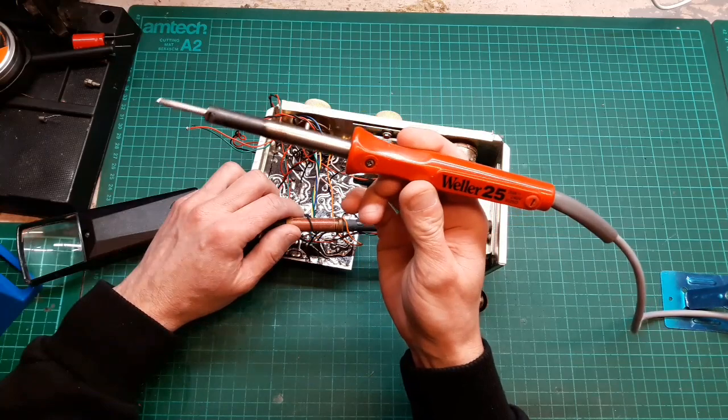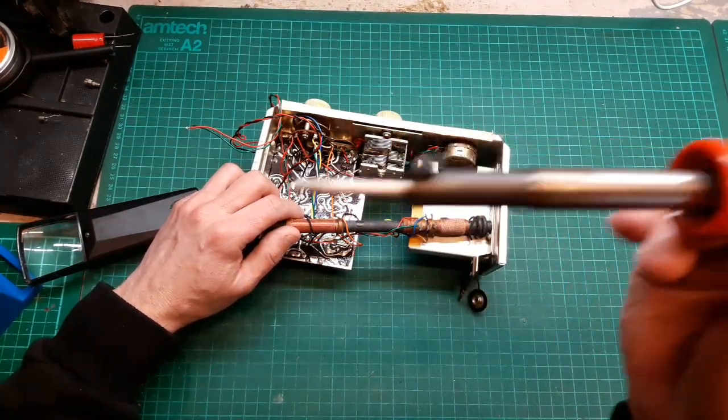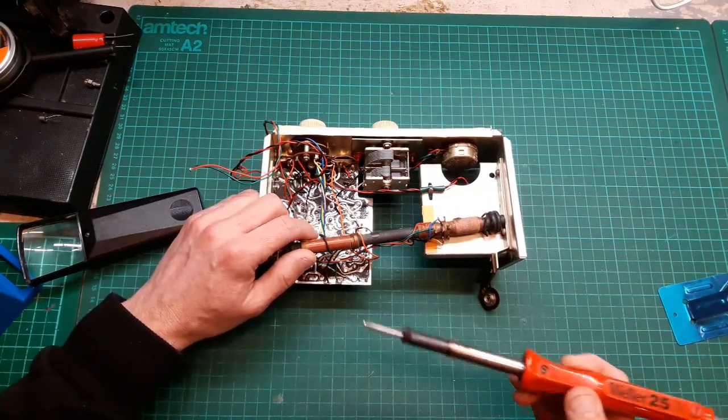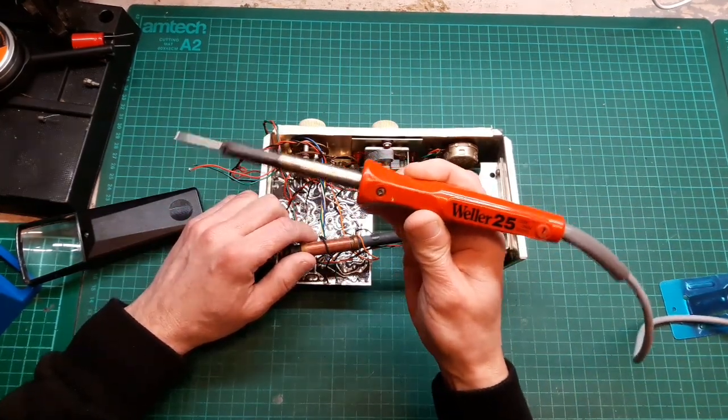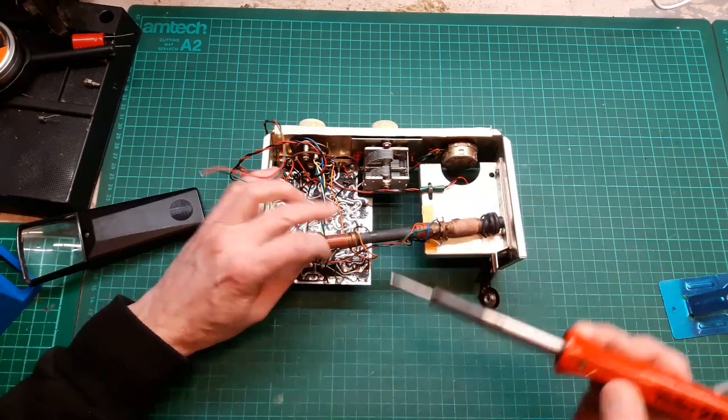I'm still using this Weller 25 vintage iron. I quite like this. I did put a fine tip on it. It's good for this sort of work. I don't know whether I prefer the Weller or the Antex. They're both good irons, these vintage ones. Do like them a lot.